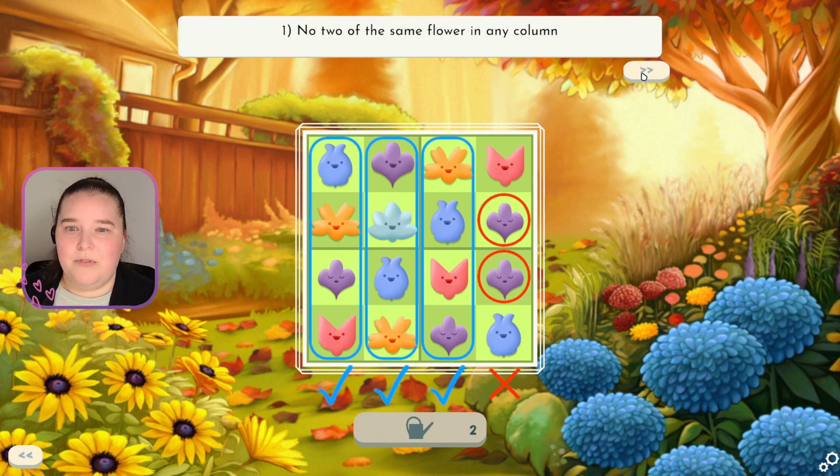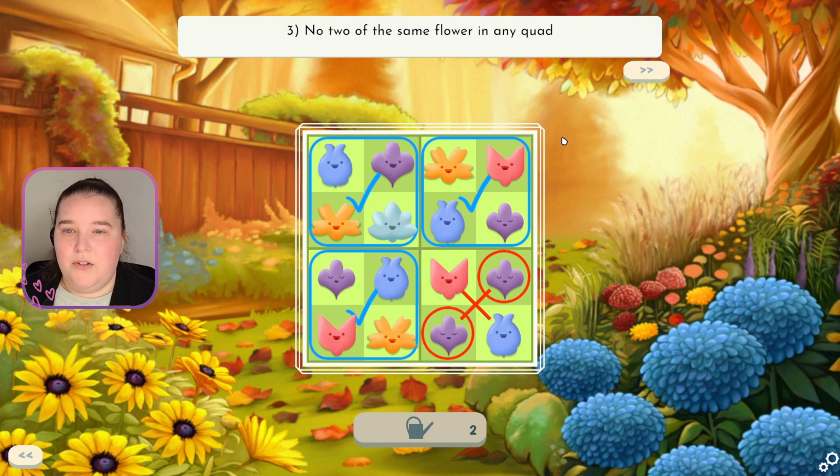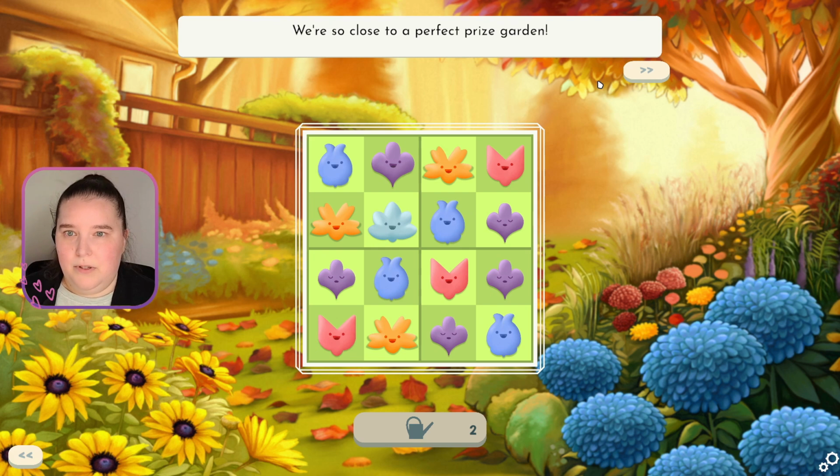No two of the same flower in any column. No two of the same flower in any row. No two of the same flower in any quad. We're so close to a perfect prize garden.